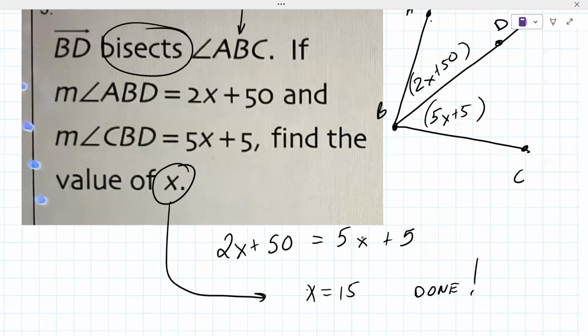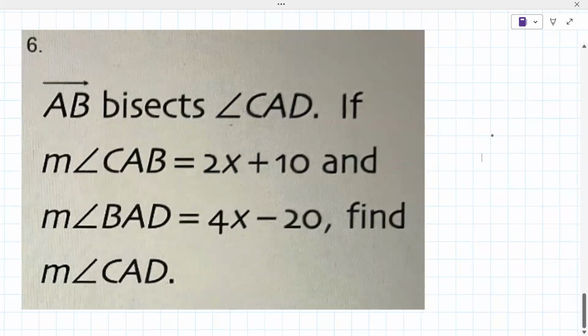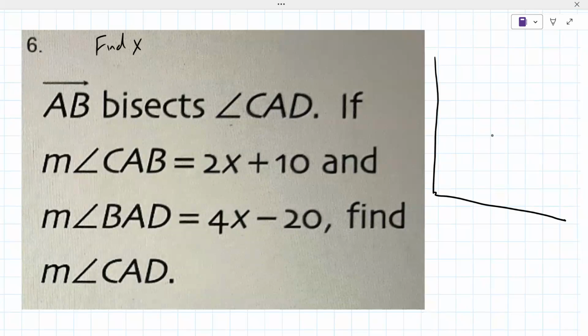But sometimes they want you to figure out the angle measure, in which case you would not be done. And so we see that in problem 6. In problem 6, it's implied that you will find x first. So what I would recommend, I want you to try this one on your own, is make a drawing if you want. It's always a good idea. It's up to you if you do that, but I want you to solve for x first. And then we'll talk about what to do beyond that. But I'd like you to try this one on your own, please. Let me know if you have any questions.